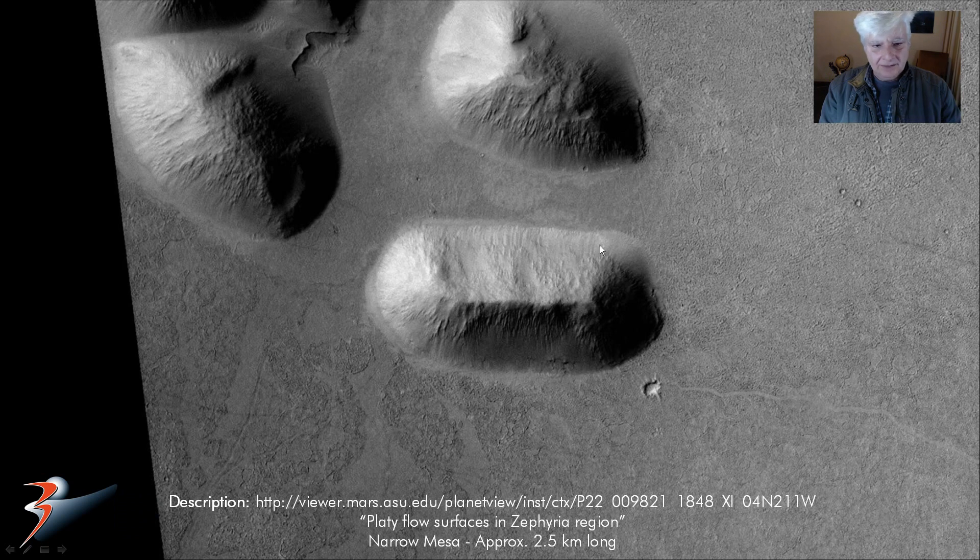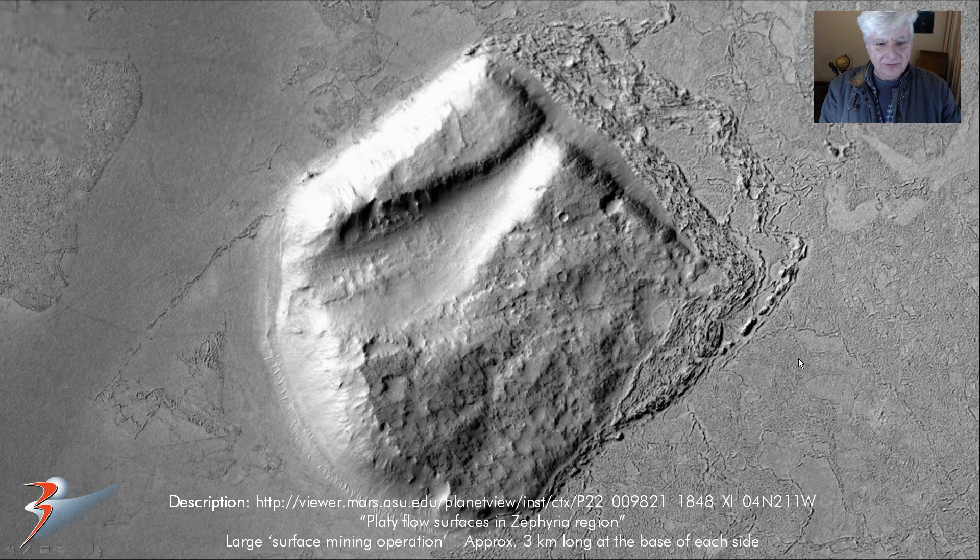Here's the narrow mace — 2.5 kilometers long. And I found what looks like an old possible mining operation. Check out this one side: the surface next to it seems to be different to the surrounding surface areas, a lot more smooth. And then this strange trench running along the surface — it's almost like a square shape, with 90-degree angles there as well, about 3 kilometers long from there to there.